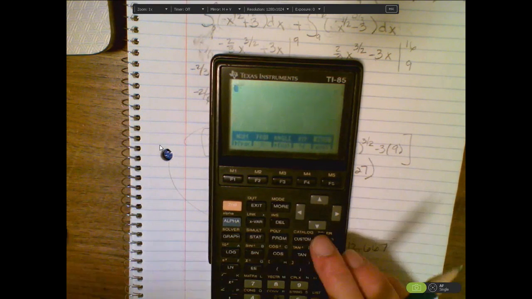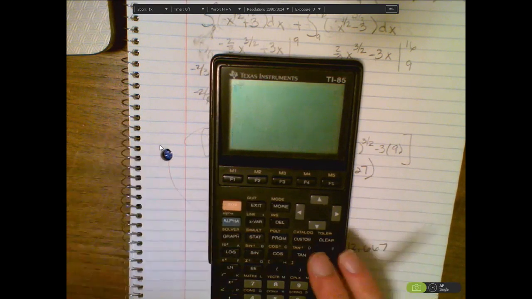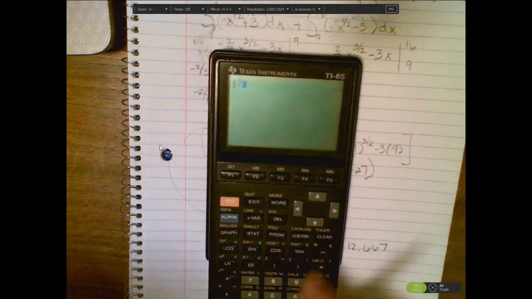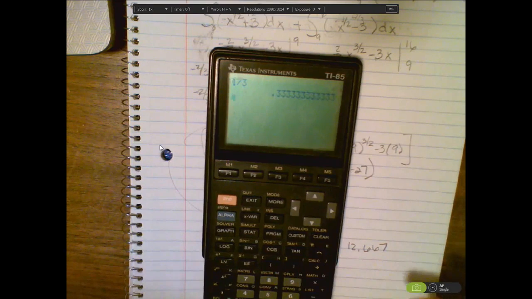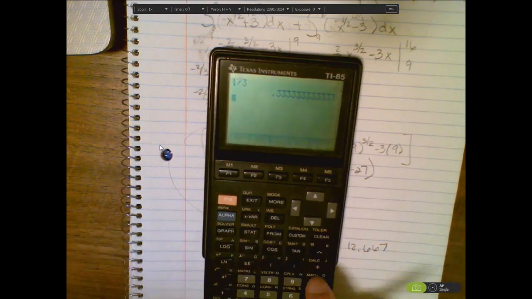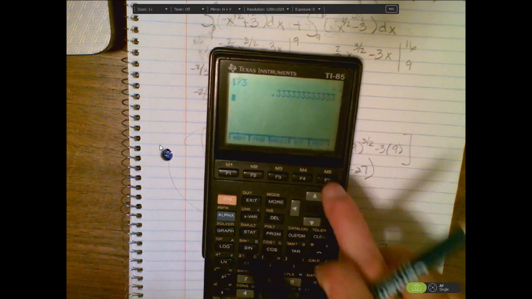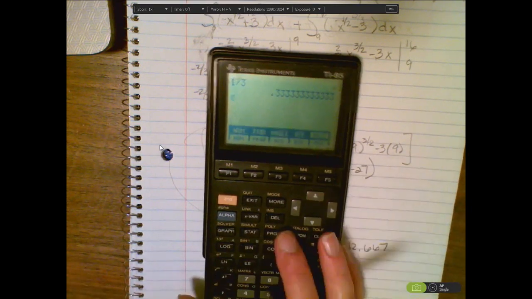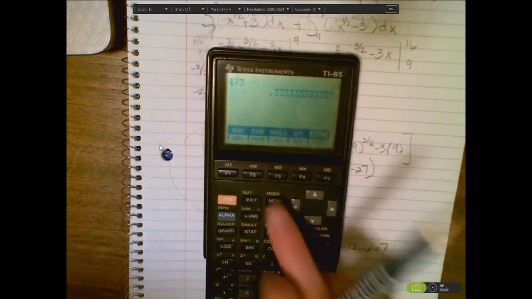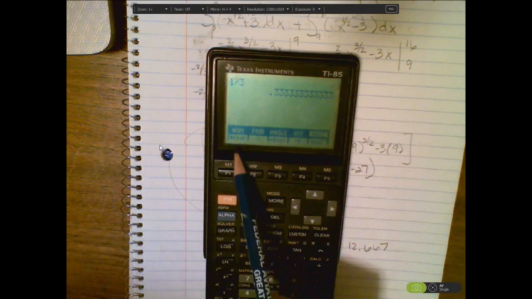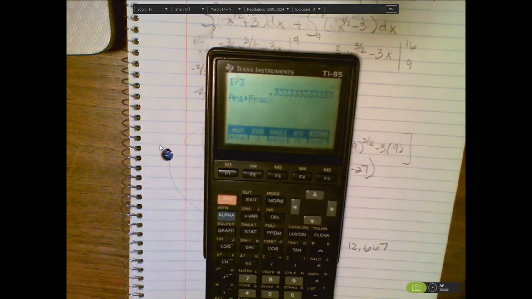Just to show you where this is in mine, I'm going to clear this out and show you this. So if I put in 1/3 here, I get this long decimal. Now if I wanted to go back to this, I go to second math, this is my math menu, and I go to F5 to get more, miscellaneous here. It says miscellaneous, and I go to more, and on my more menu is this arrow fraction, and if I push it, it takes the answer and makes it a fraction, and now we're back to 1/3.